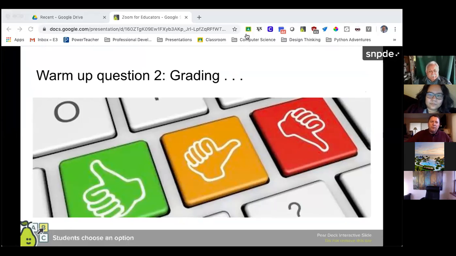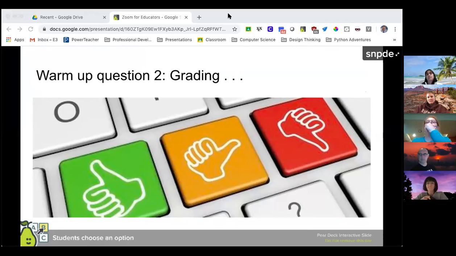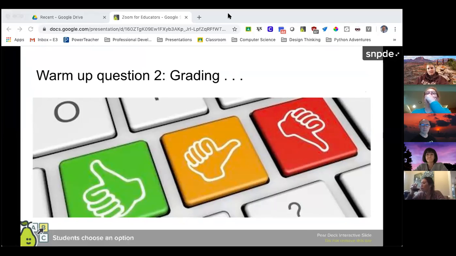So the warm-up question 2 goes towards grading. How are you doing grading? E3 is still working on our regular grading system, but we've certainly pulled out some of the new material, much like the model the AP is using, kind of like instruction ended, but we're still going to get you a score on what you've learned so far.